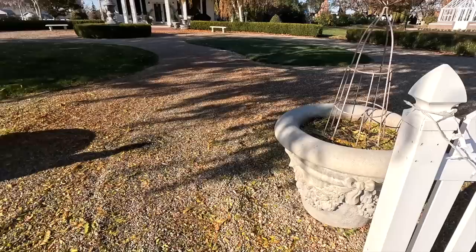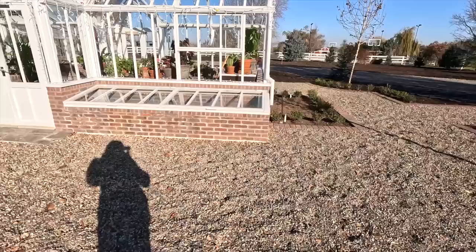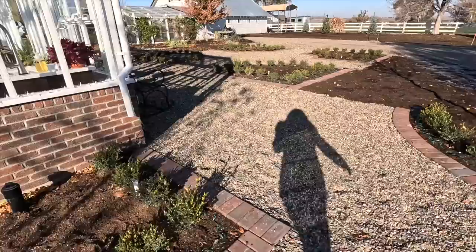So I'm not sure if I want to put something like that or something cleaner. So like those that we just looked at. And this is where we're thinking of putting them, right here on either side. So they'll tuck in right next to the cold frame here, right in this space. And then we'll mirror it on the back, which looks a little different because there's no cold frames, but the other one will be right here.